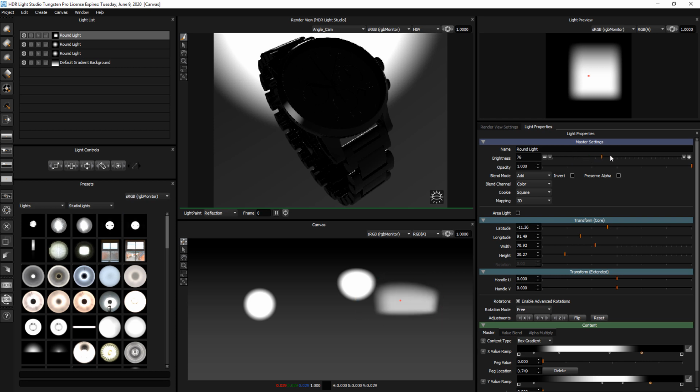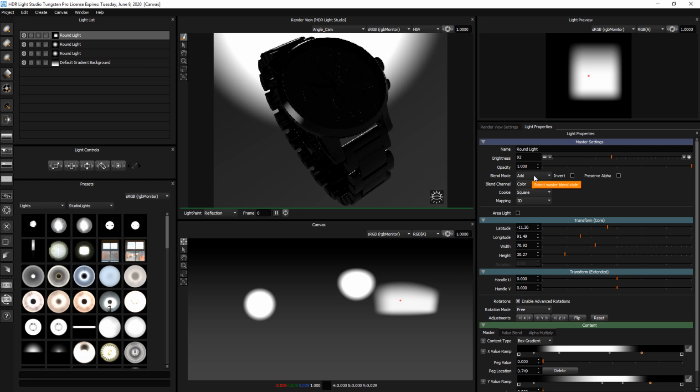This can be adjusted by clicking and dragging on the slider, but we also have the big plus and minus, which will increase the brightness by a full stop or decrease it by a full stop. What we mean here is it will double the brightness or it will half the brightness. And the little minus and plus take it up by a third or down by a third of a stop.